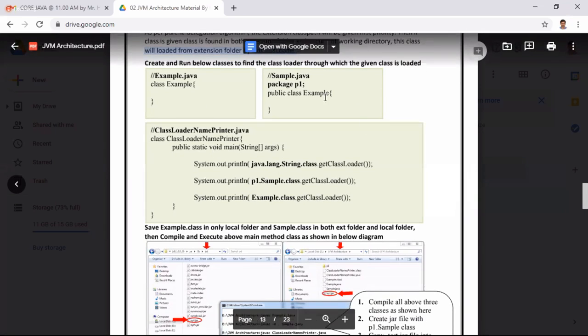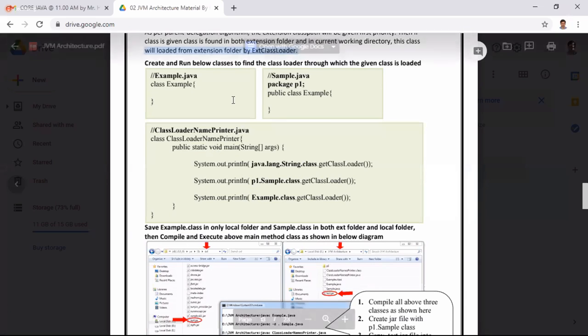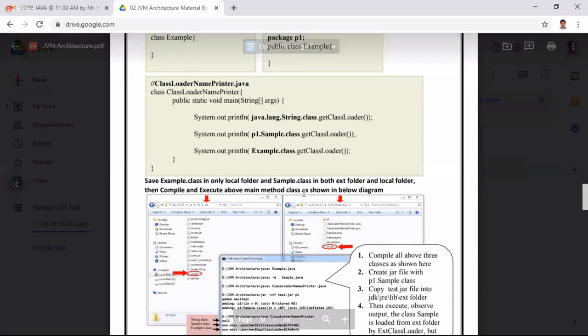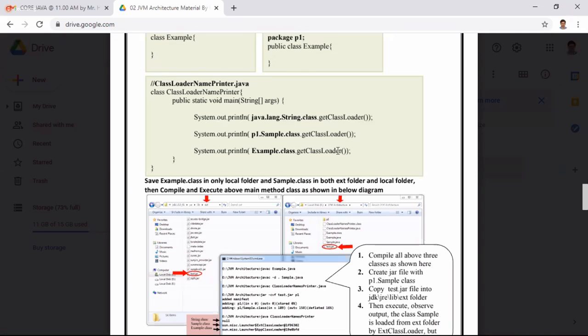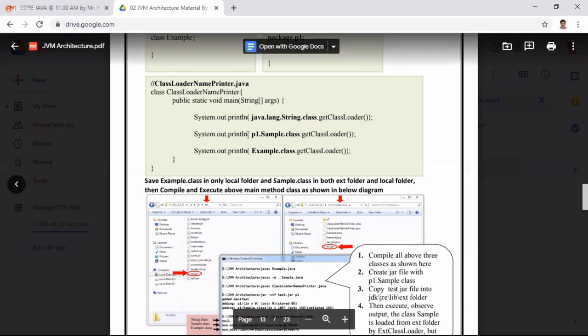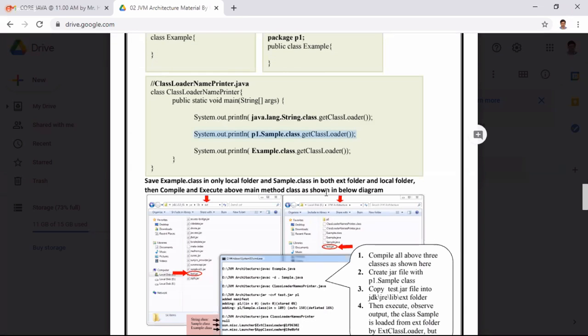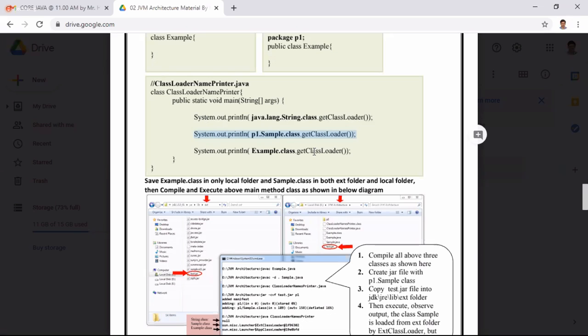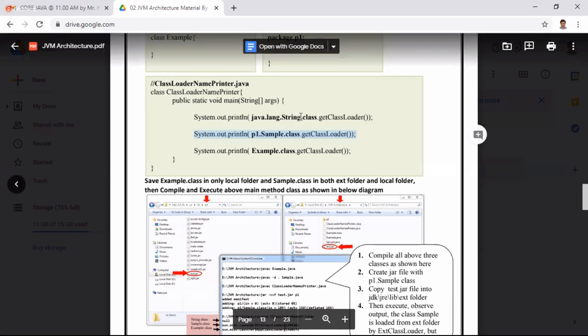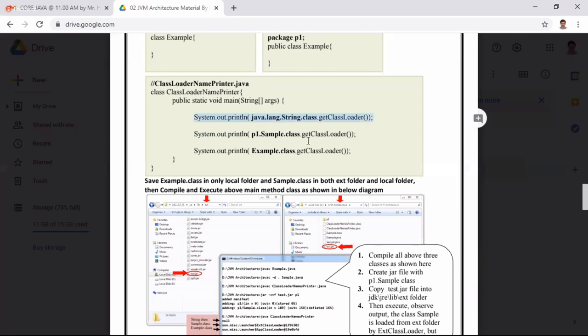So you can test this program on your own. This is the 1.8 version, so this path, this flow, this process you have to follow in the 1.8 version. In Java 9, you cannot work with the extension class loader, right? Because the extension class path is not there. You try this diagram, this process on your own in Java 8. If you don't have Java 8, you can ignore it. Just work with the Java 9 version. Then you will get null here for the predefined class, and here you can get the application class loader. Here also you will get the application class loader. Is it clear?